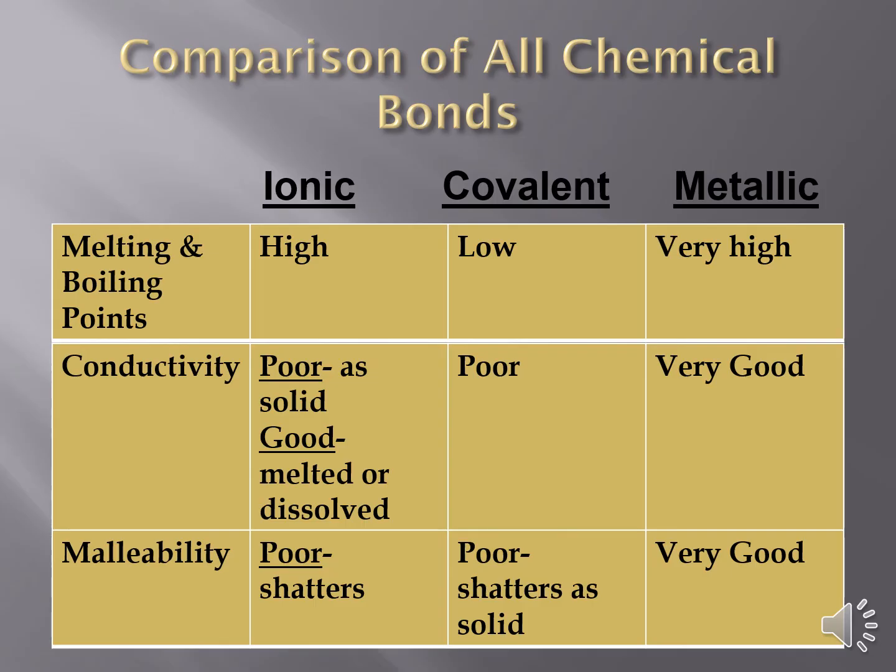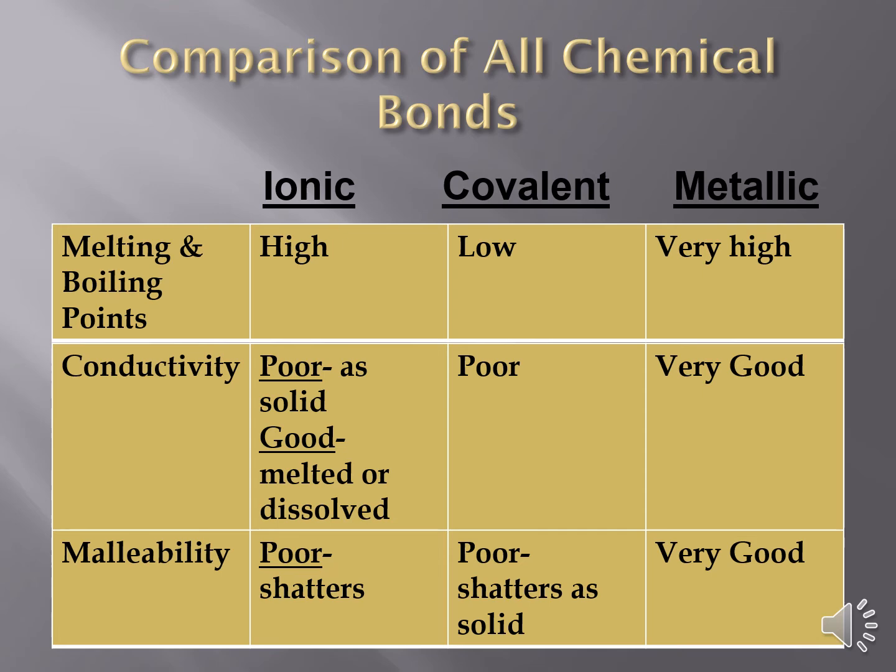Now, this chart right here, I need you to go ahead and copy that down. You may have to pause the video once in a while, but you definitely want to write this down. We're going to need this for our next lab. In our next lab, I'm going to give you various materials, and you're going to heat them up with a blowtorch. And you're going to figure out if they melt with the blowtorch or if they stay solid.